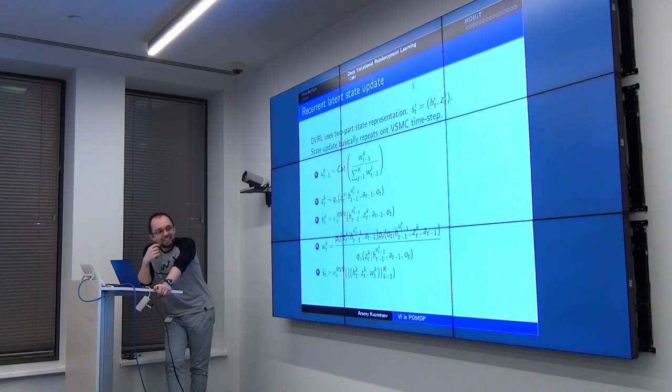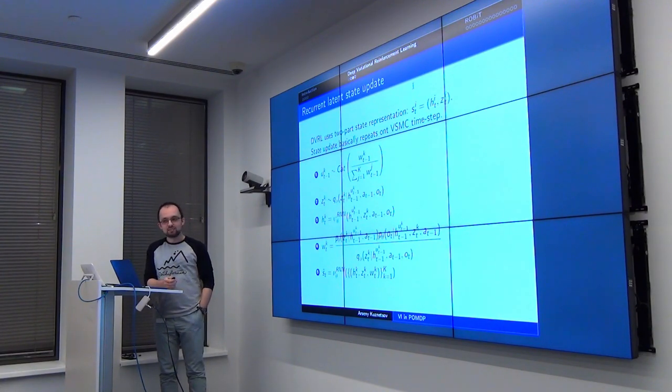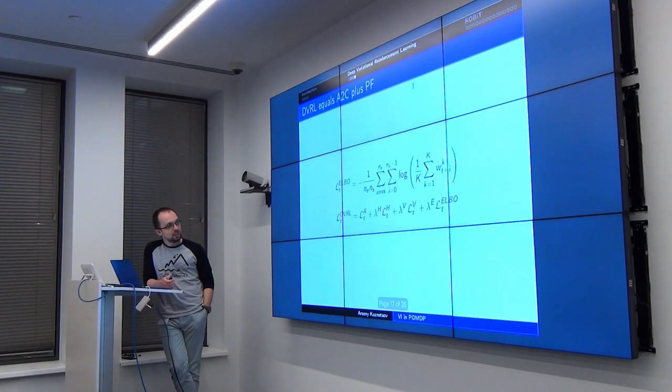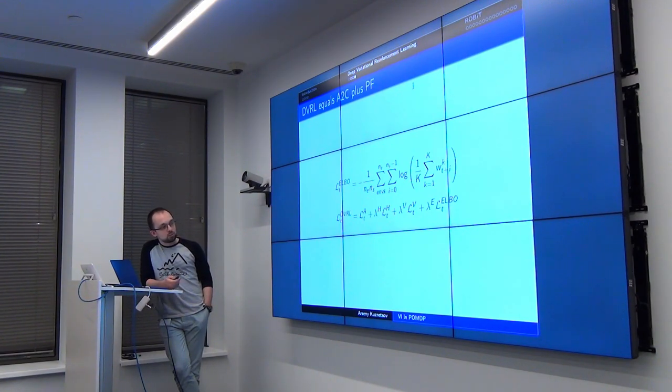Okay, we have started to make some suggestions for improving the model. What's important is that it has become more or less clear what's going on with this particular model. Let's proceed. The complete loss for this model consists of four parts: our policy gradient loss, our entropy loss, the value function loss, and our bound on the marginal likelihood.